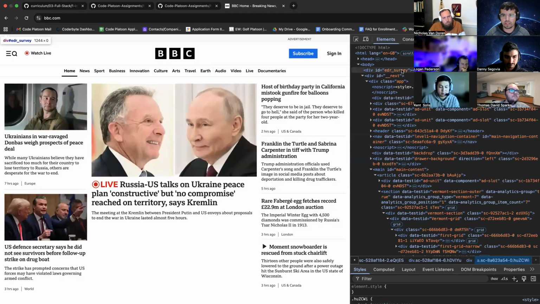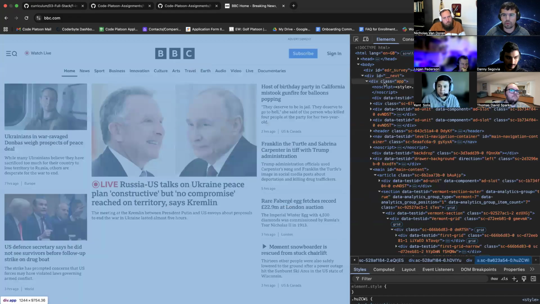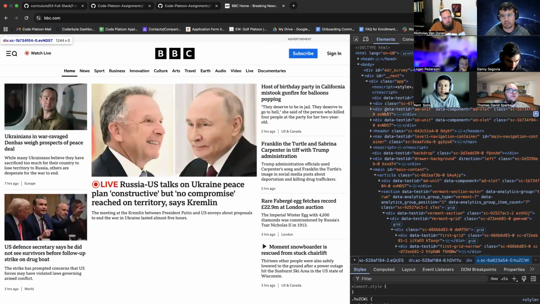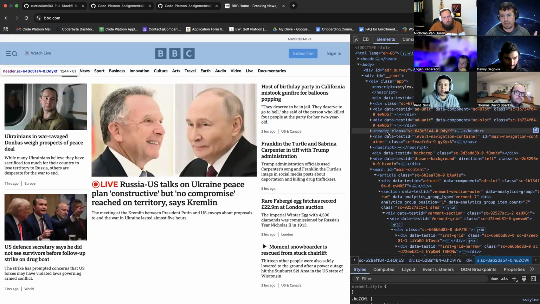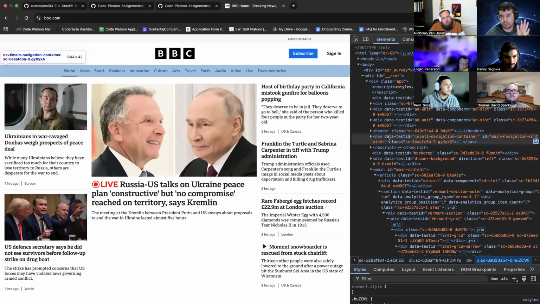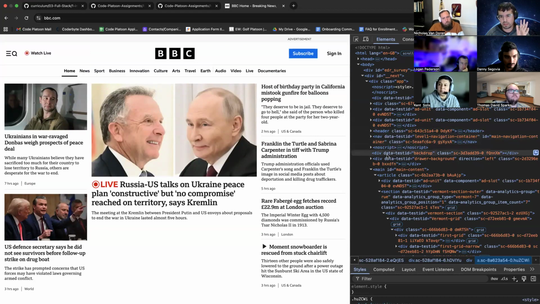And here I can go ahead and find everything. Divs are just elements of data, but when you go over every single element, notice my website on the left. As I'm hovering on the window on the right, under elements, what do you notice? What's happening on the left of the website? It's highlighting it, right?